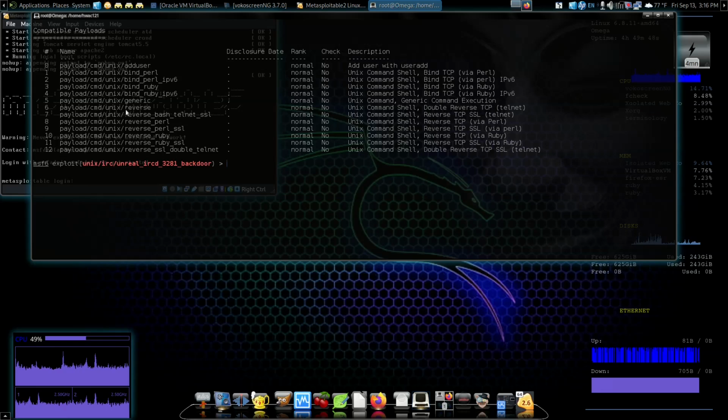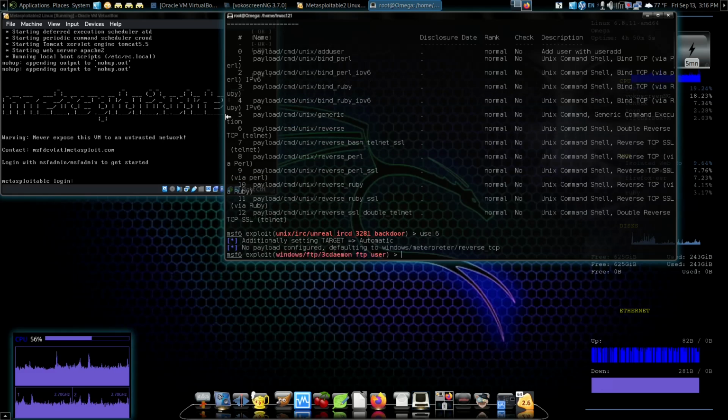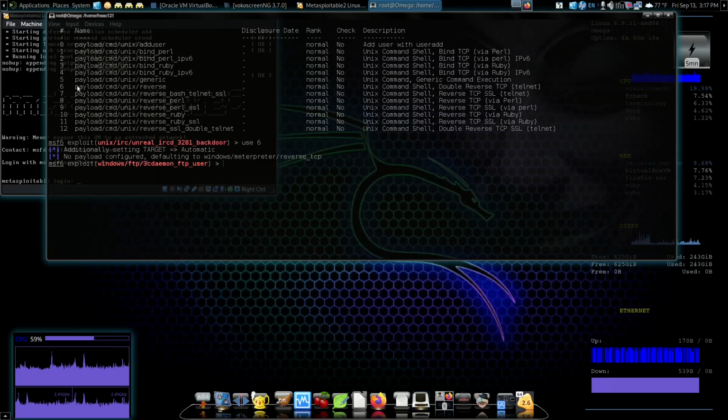Let's see. Here's a reverse connection. Payload command Unix reverse. So, I think that looks interesting. Let's try that one. So, since it's listed there now, we can tell it use 6. Okay. Setting target automatic. No, we don't want that. We want to use that payload. So, let me try that again.